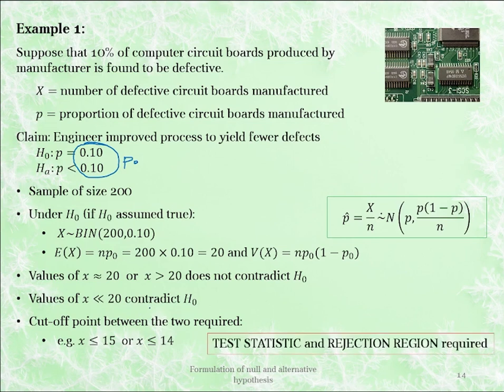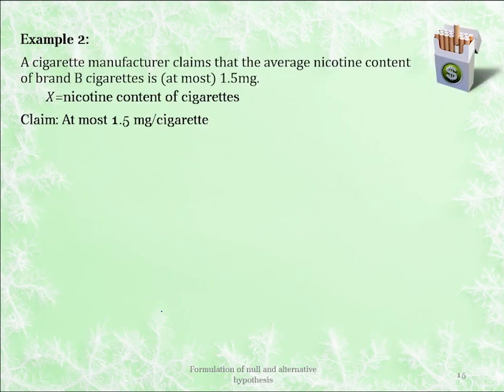So that is where our test statistic and our rejection region are required. Our test statistic is the thing that we're going to calculate. In this example, my test statistic is the value of x. It's testing what I'm interested in. And my rejection region is this cutoff point. Like, where do we decide that this is now small enough in this case? And that is the test procedure that's necessary.